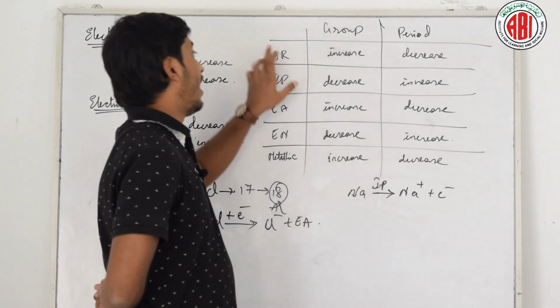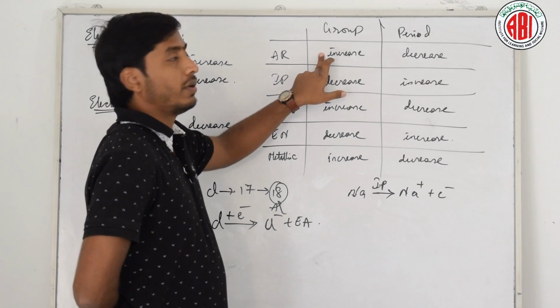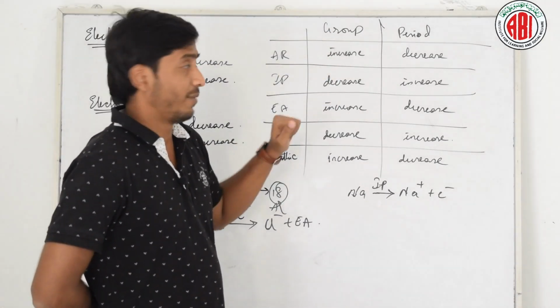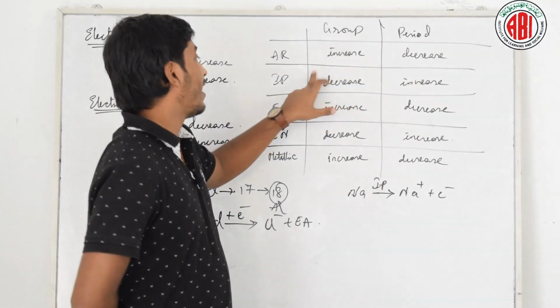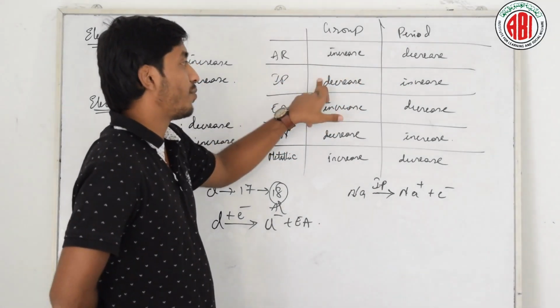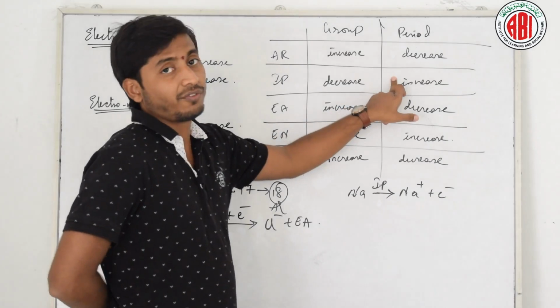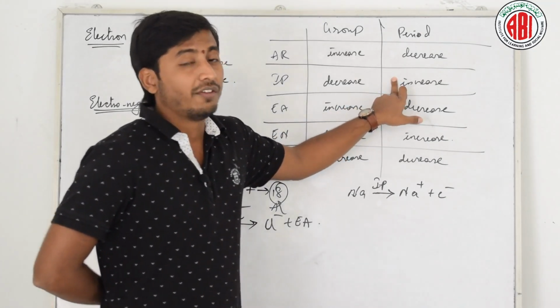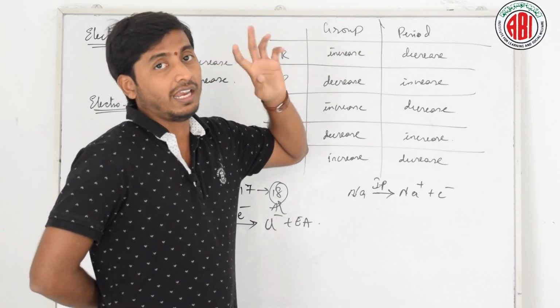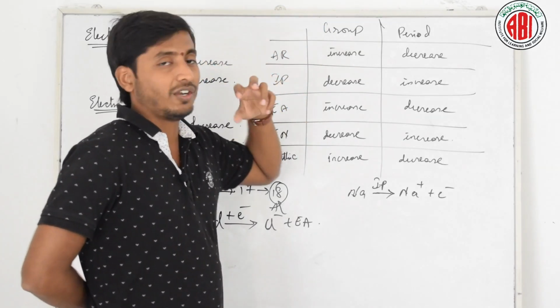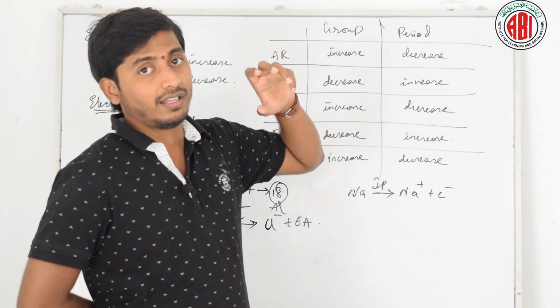See here, atomic radius increases in a group, obviously from top to bottom. It decreases in a period. And conventionally, IP decreases from top to bottom in a group and increases from left to right in a period. Okay, where does the discussion come? It comes in either 3A or 4A kind of elements only. We will have some kind of disturbance, right?